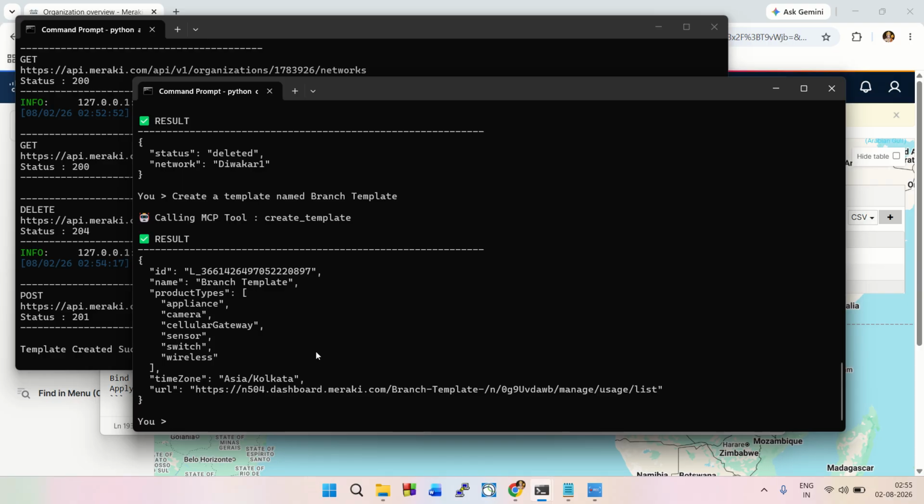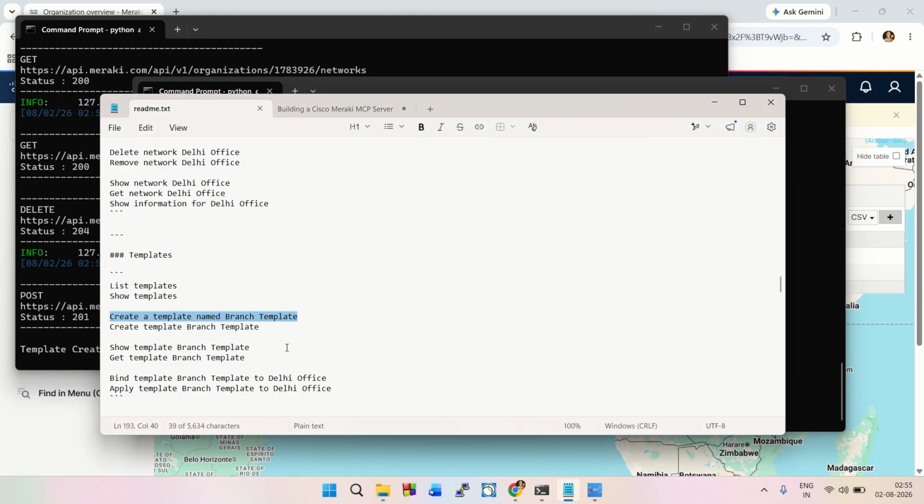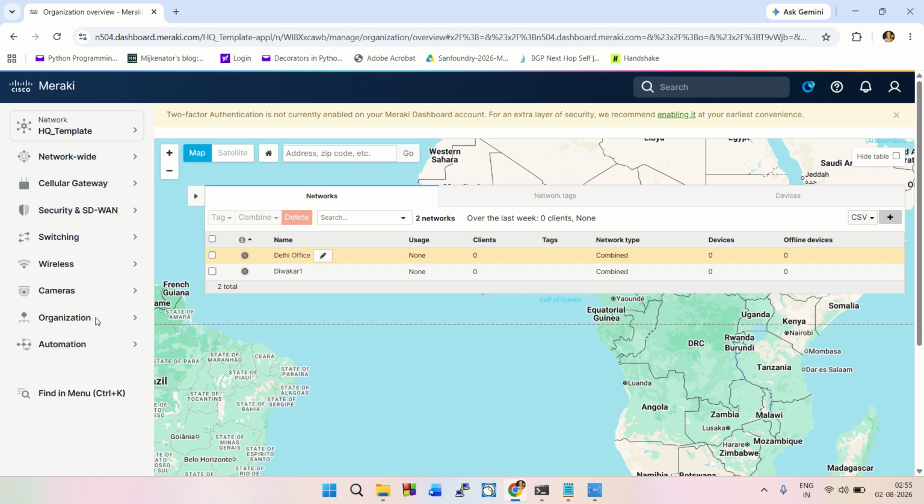So now you can see that the branch template has been created successfully, but there is no bound network. So let's go ahead and bind the branch template with the network that we created. That name is Delhi office, right? So that is correct. We'll have to bind the branch template with the network.